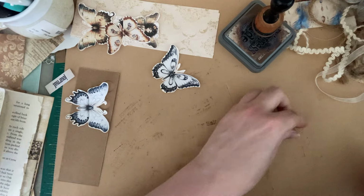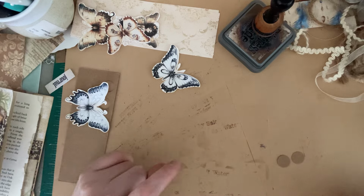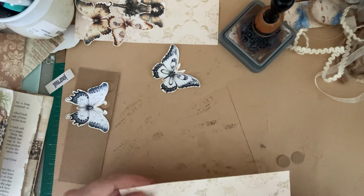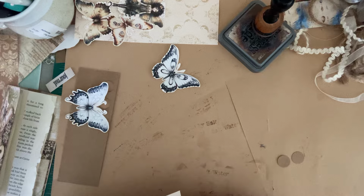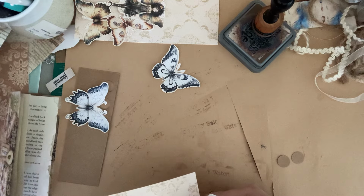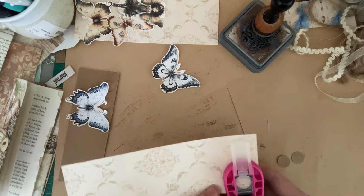So I'm just going to set that aside for a second. Let that mistake kind of glue itself to death, and then let the mesh kind of grab on there. So we're going to make a closure with a little guy here. So the question is, I think I'm going to use this stuff that's sitting right in front of me. Although I had these at just the right size for more of those little paper clips. Just trying to avoid using them, but I kind of like it for my closure here. So I'm going to cannibalize it, turn it into a scrap.